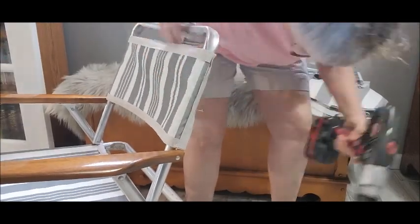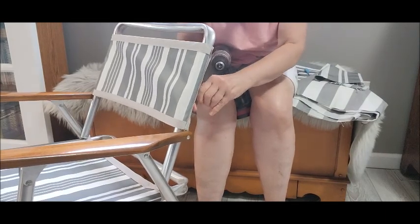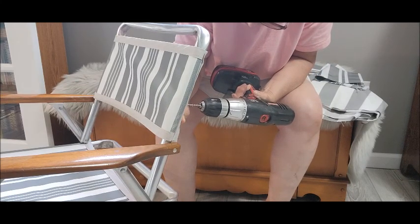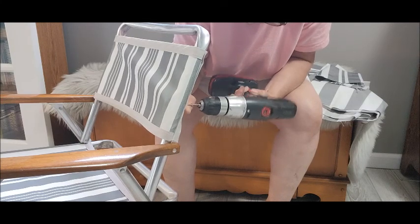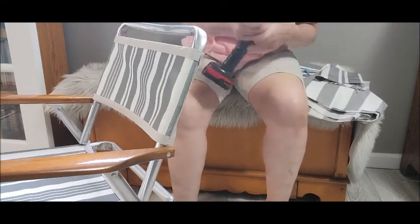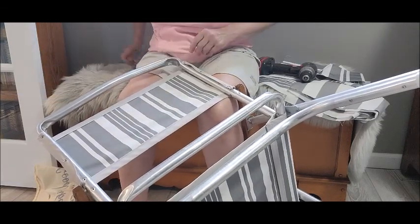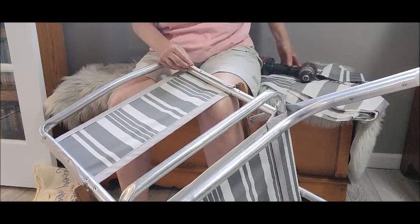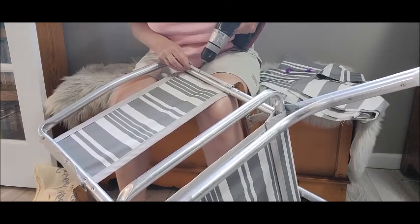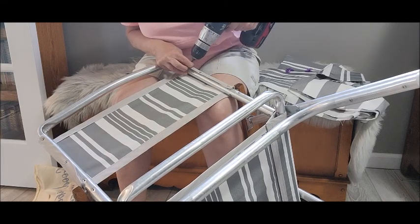See, it's just hard for me to try to hold it and put that in, so I had to try a little bit of a different approach. I'm just too shaky. I can't match that up. Now we got it going on here. Finally figured out the easiest way for me to do it was just to put that on my lap and put that hole, and then I could get it from the top and kind of hold that drill, match it up on top of that screw to get that screw going.